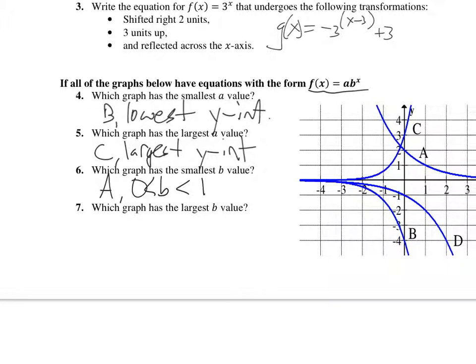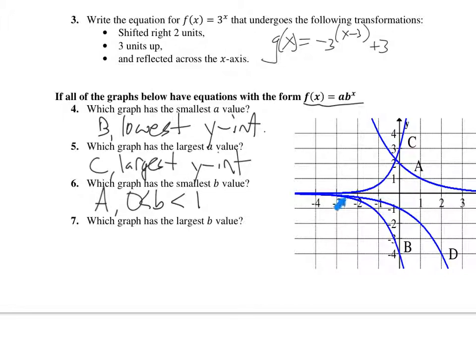Okay, the largest b value, well, that'd be the steepest one here. These have negative a values here. That's why they're going upside down, all right? But what we've got to do is we've got to check how quickly it's going up. Okay, this here has an a value of 3, and so the b value is a little tough to see here. This here has an a value of 4, but if we just look at the steepness, and it'd be nice if we could see another point up here, but we can't. So that one is steeper than this one, and so we're going to call that C because it's the steepest graph. Okay?